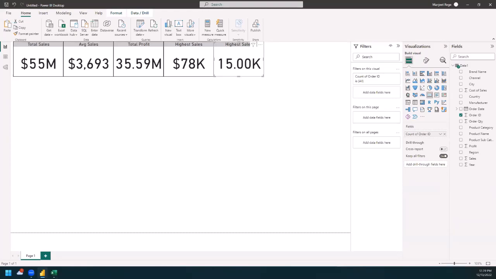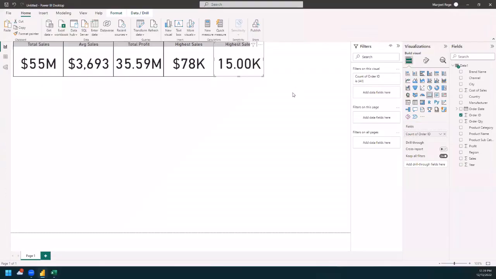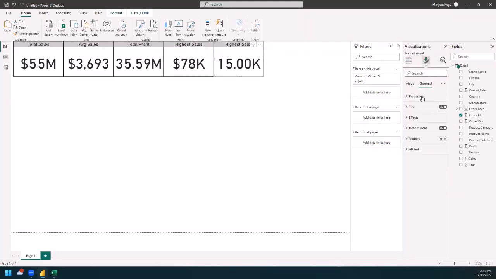Because in this particular data set, order ID is not repeating, but if you had that same order ID getting repeated, then count and count distinct will give you two different answers. So this is telling me that I have 15,000 unique orders. Let's change the title of this.